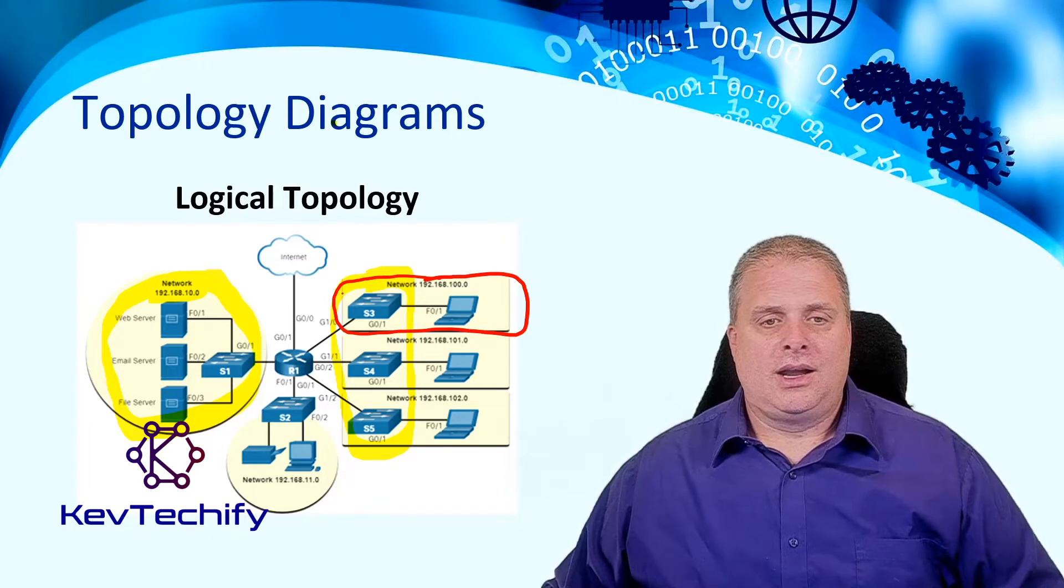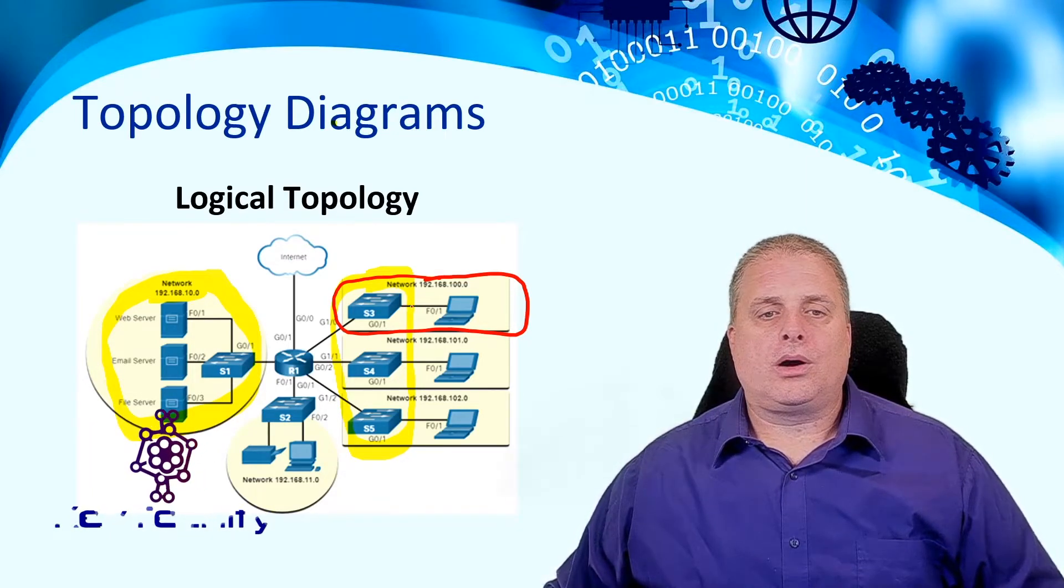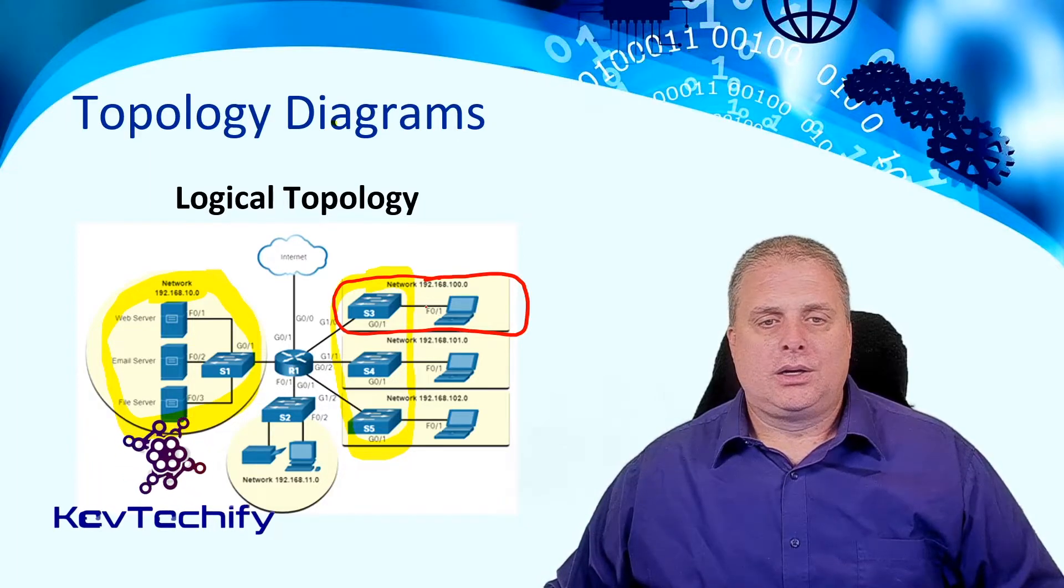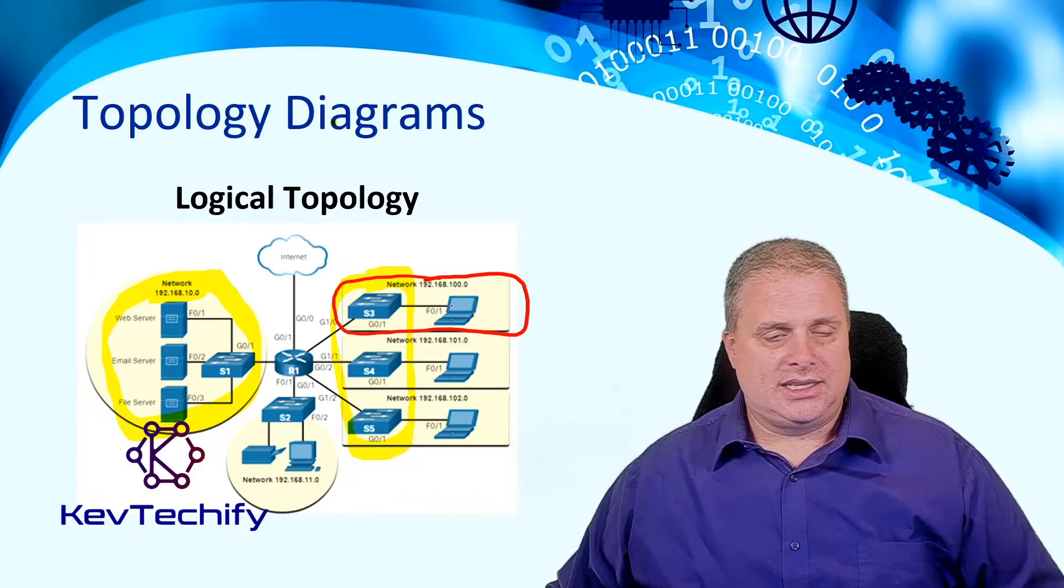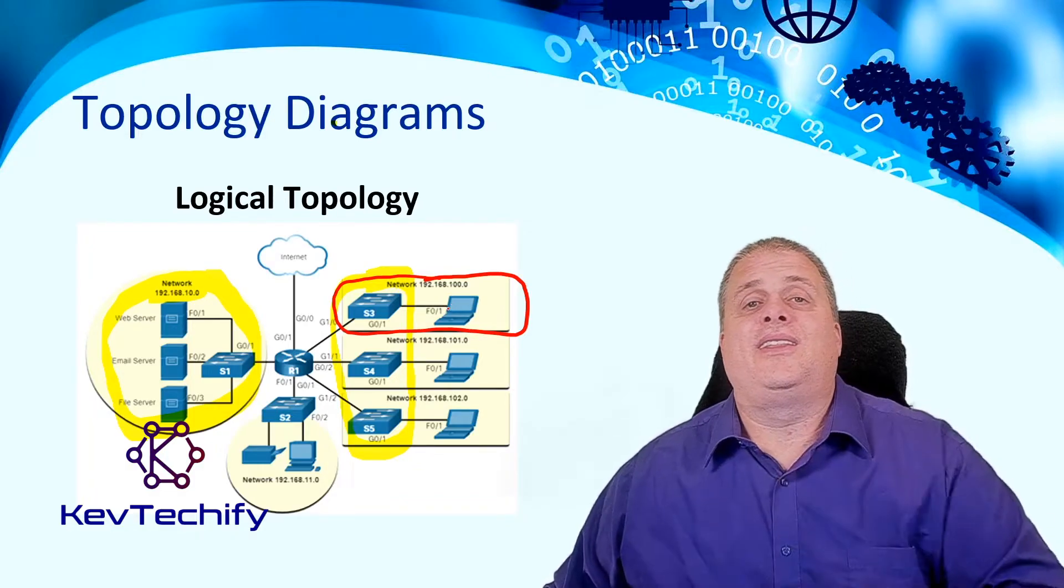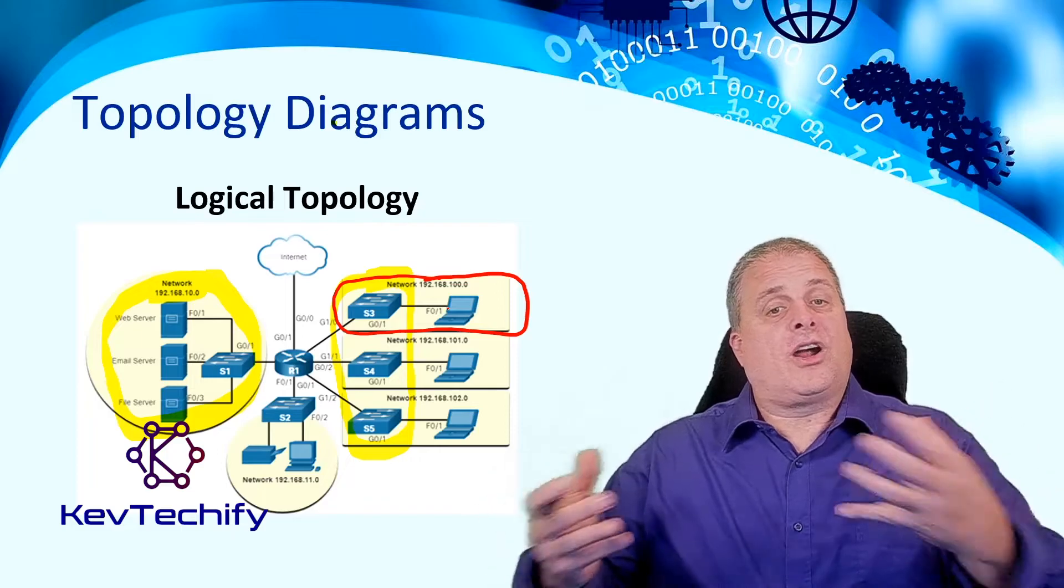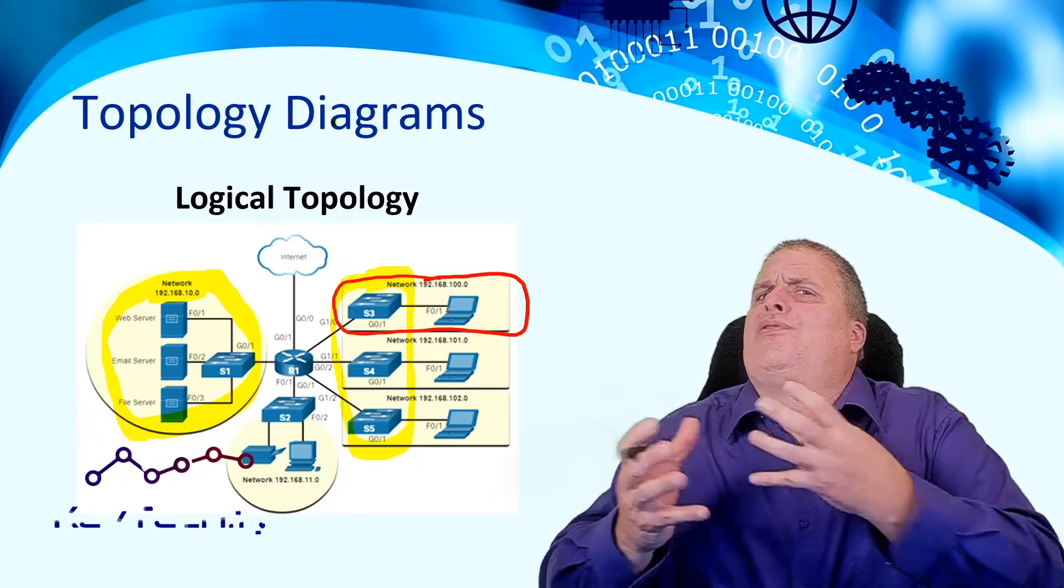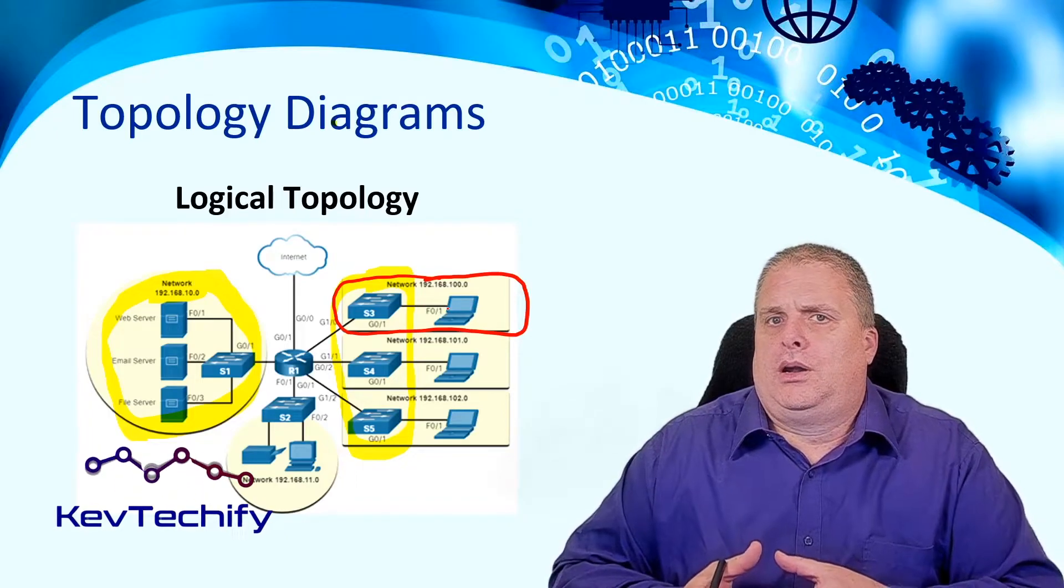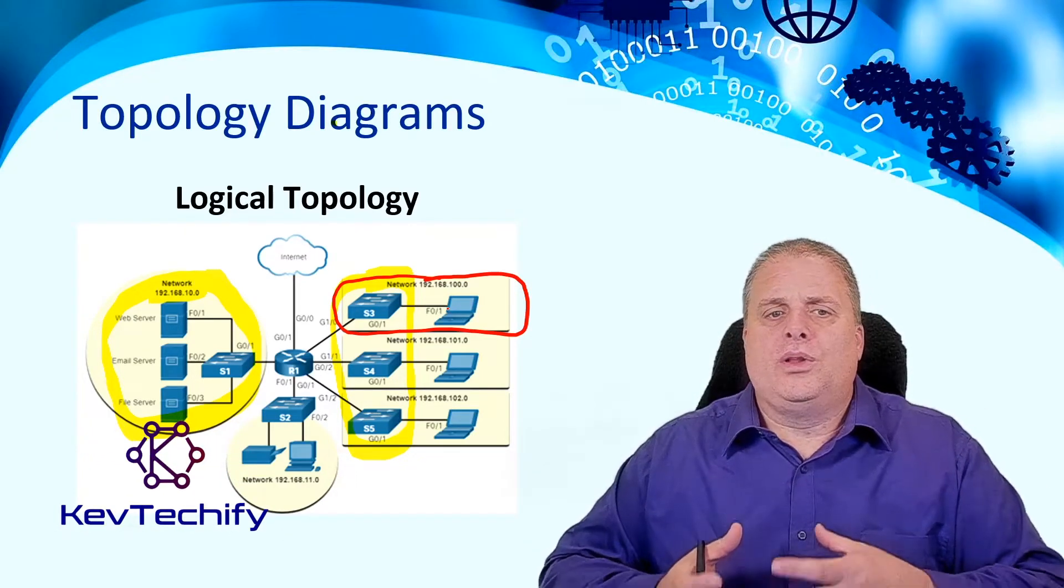So, it's not the physical diagram. But how are these logically hooked up? We don't necessarily care that this wire ran up the wall, down the hallway, turned, went down another hallway, into a room, and then connected into this PC. We don't care that that actually happened. What we care about is they're on the same network. And so, logical, meaning basically we defined it in software on how these are connected up. This is our diagram.